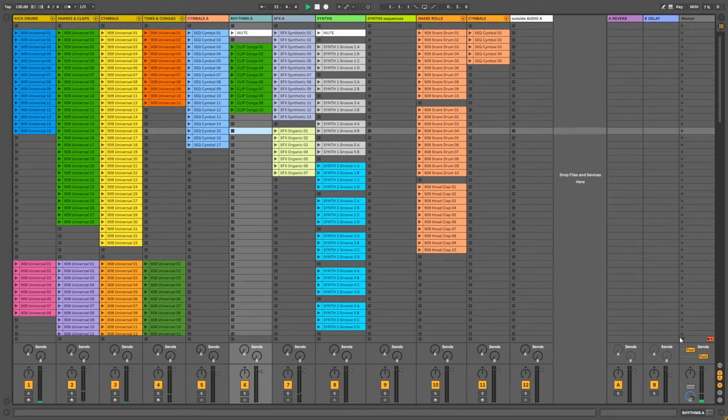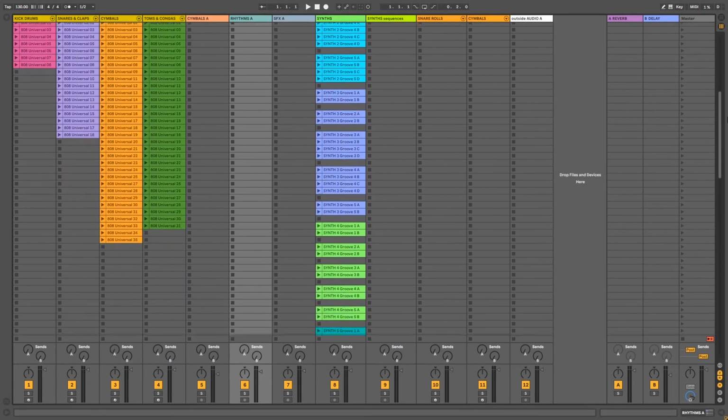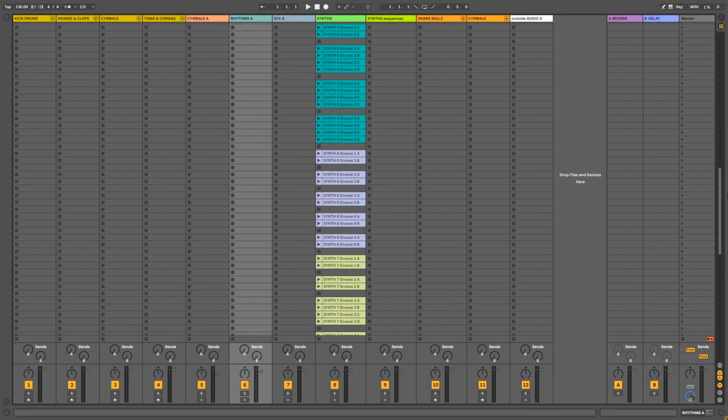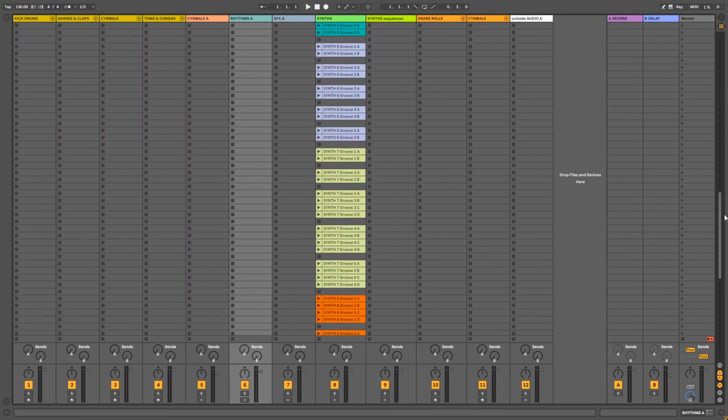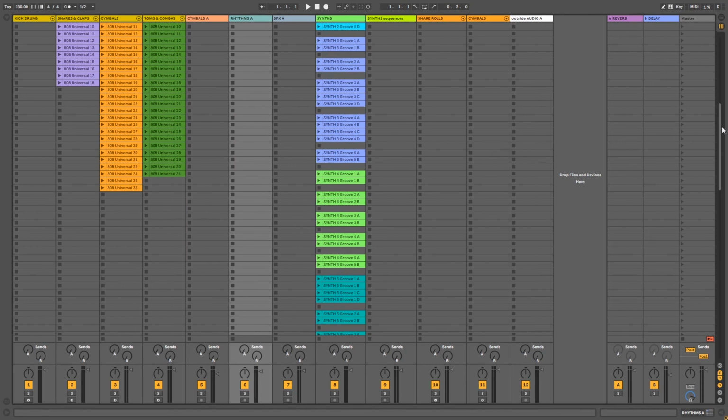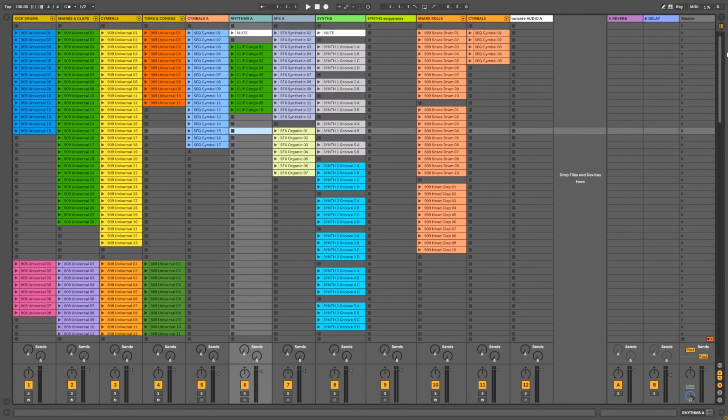Now the synth channel is another one created using the automation and follow functions concept. Each color group represents sequences recorded using the same or very similar synth patch. And why is that? It lets us pick and choose complete sequences like with typical audio loops, but also it provides us with an option to very easily create brand new ones, by using copy and paste just like we did before.